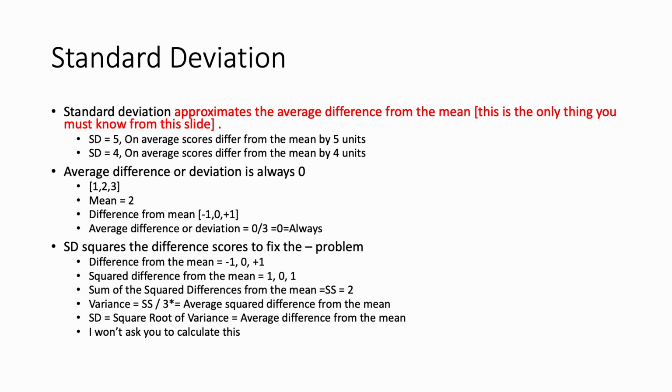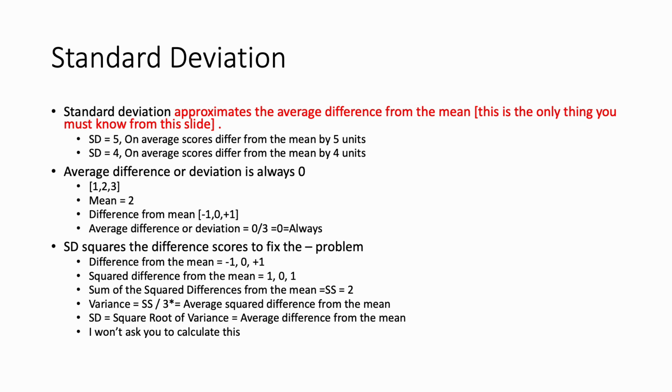Now, you're probably like, wait, why do we care about the average difference from the mean? Well, that's important. That tells us how spread out our data is. You know, if my data set was 1, 1, 1, I'd have no difference from the mean. Every score in my data set would be the mean. It's something that we use to figure out how much error is in our data, and that'll make sense a little bit later.